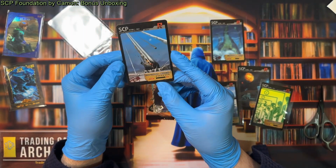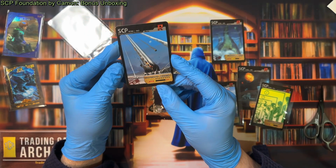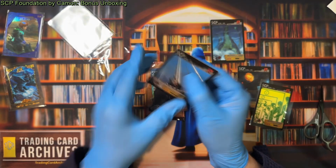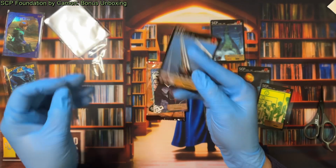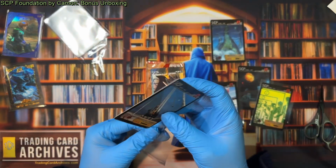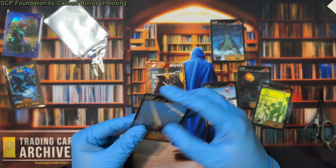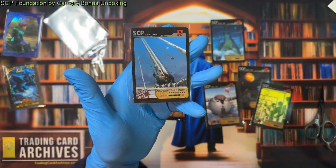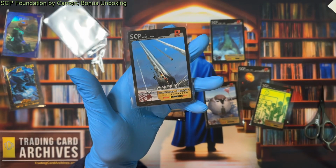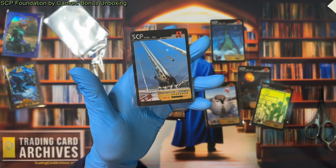And so here we go with SCP-2002, another one I've not seen before, which shocks me because I've opened so many of these. To not get tons of dupes is weird. Maybe this first box has cards I haven't seen yet, although I certainly will start getting dupes after a while. Let me pause and go look this one up, and then I'll come right back.